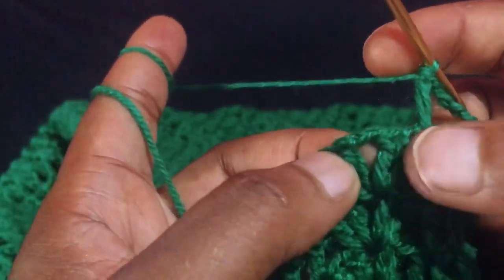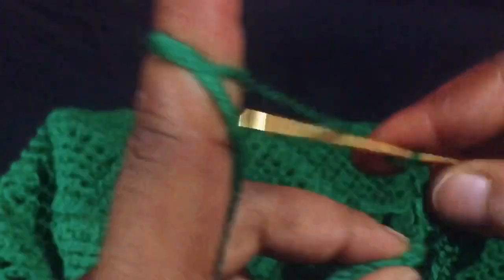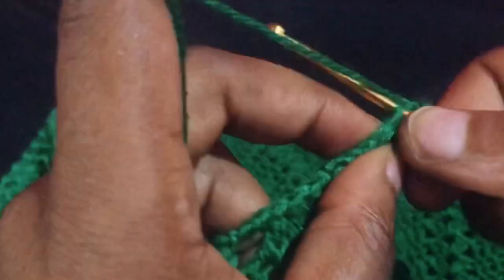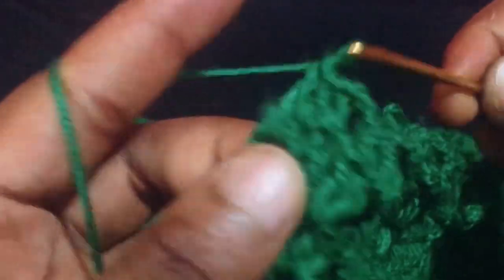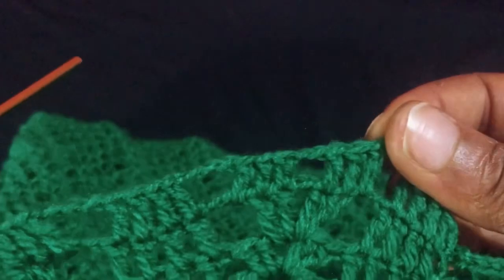Now in this next 2 double crochet stitches, go in with 1 double crochet in each stitch. 1, 2, chain 2, skip the chain 2 space and go into the next 2 double crochet stitches with 1 double crochet. In this chain 3 space, go in with 1 double crochet. Chain 4, go into the 4 double crochet stitches with 1 double crochet. So you're just going to be alternating this till you get to the end of the row.